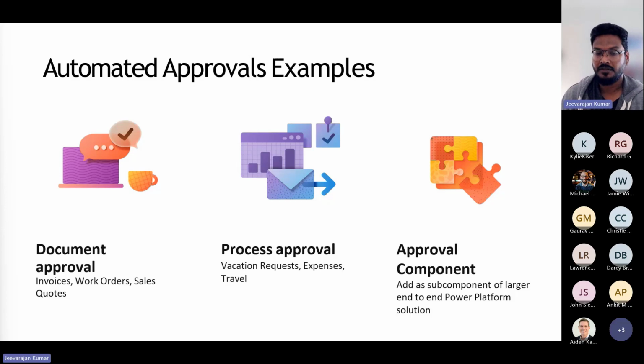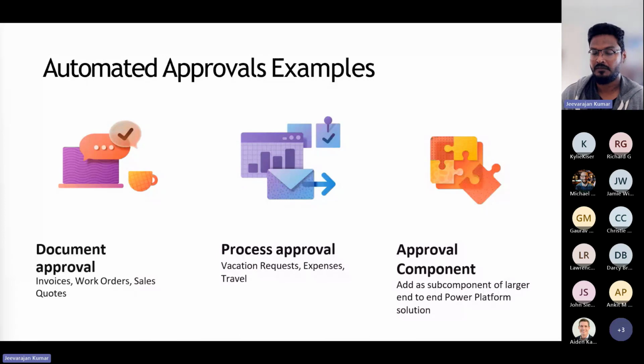You might consider moving it to Approvals Kit once it's generally available, because that will provide you, the super user, or your citizen developers, or even a pro dev, an opportunity to create those complex approval processes without any custom development as much as possible. We can just use the interface that it comes up with, and then this approval component can be added as a subcomponent of any of your solutions.